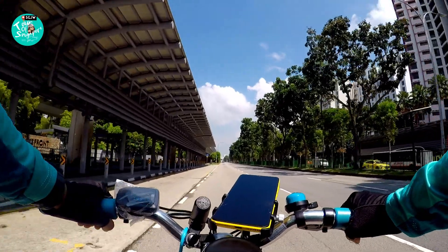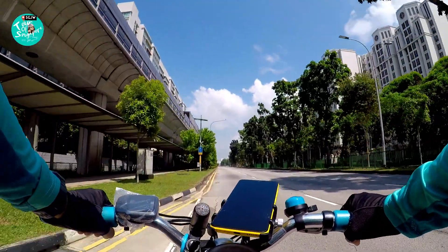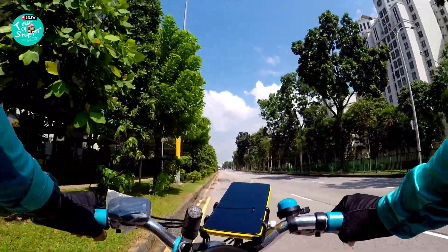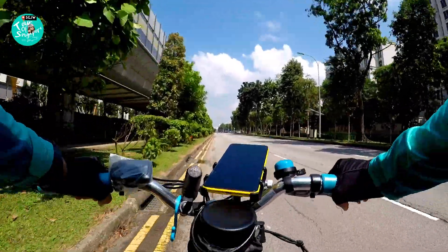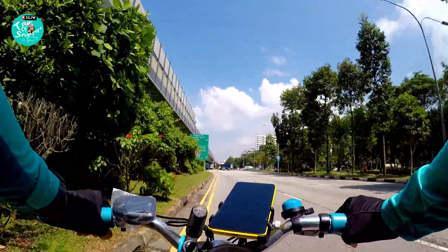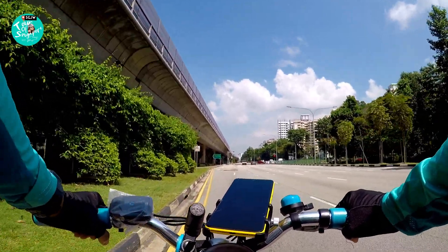The last criterion is earnings potential. I feel that there is potential in earnings for Bukit Panjang. When I was doing the weekends on a Sunday, it was pretty busy. The rates are quite low but the volumes are okay — the frequency of orders seems okay. So I would give an earnings potential of 3 out of 5. It has a fee boost as well of $1.50, so not too bad.